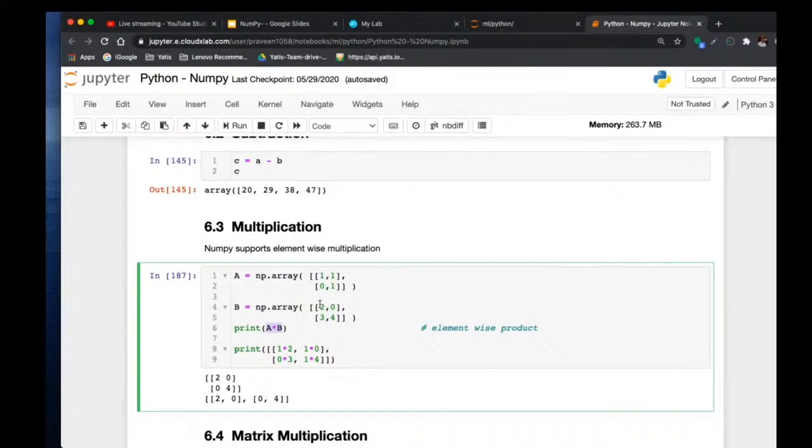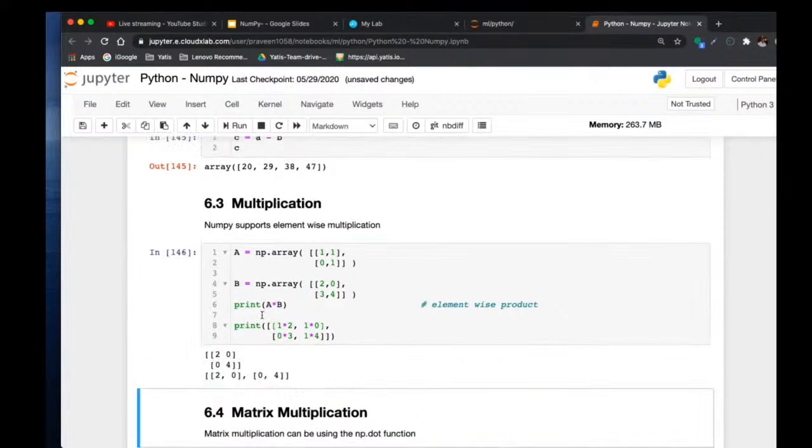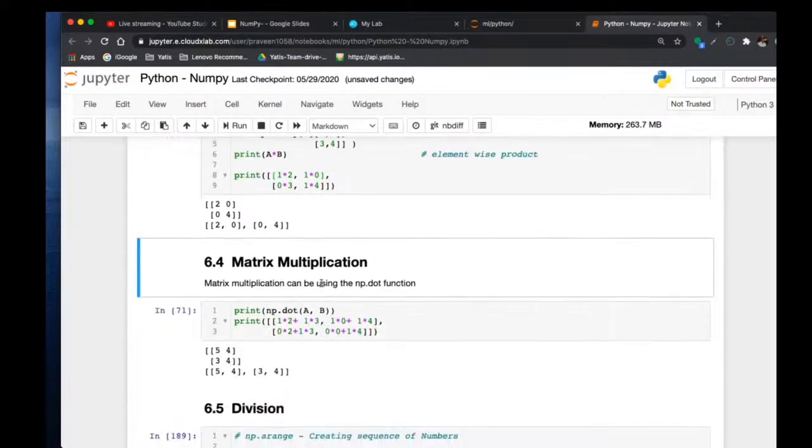So 1 will get multiplied by 2, this will get multiplied by 0, this will get multiplied by 3, 1 will get multiplied by 4, as we've represented. And here we have shown both methods. So this is element-wise multiplication. Please note, this is not matrix multiplication. This is element-wise multiplication, where we just multiply the corresponding elements of the matrix with each other.